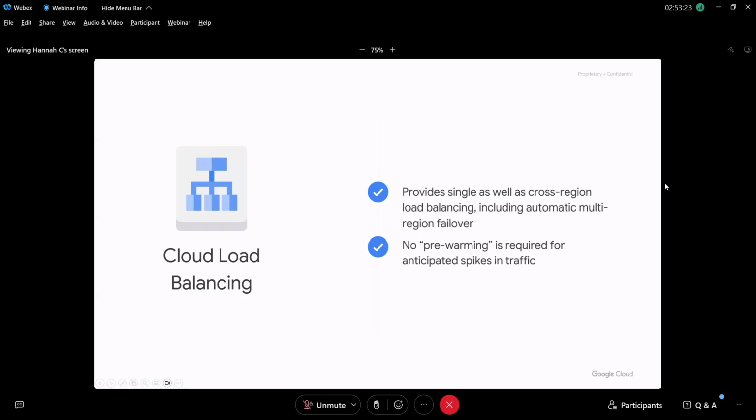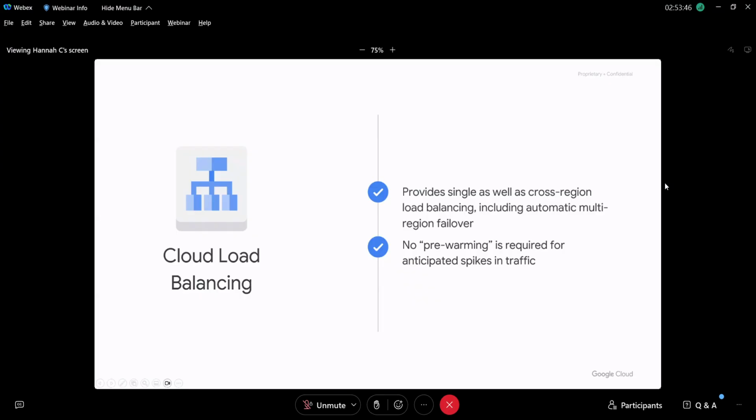Now, because Google's VPC is a global resource, we have a couple of types of load balancers. We have some of them that are regional, that just work within a subnet or within a couple of subnets within a region. There are others that are global load balancers.